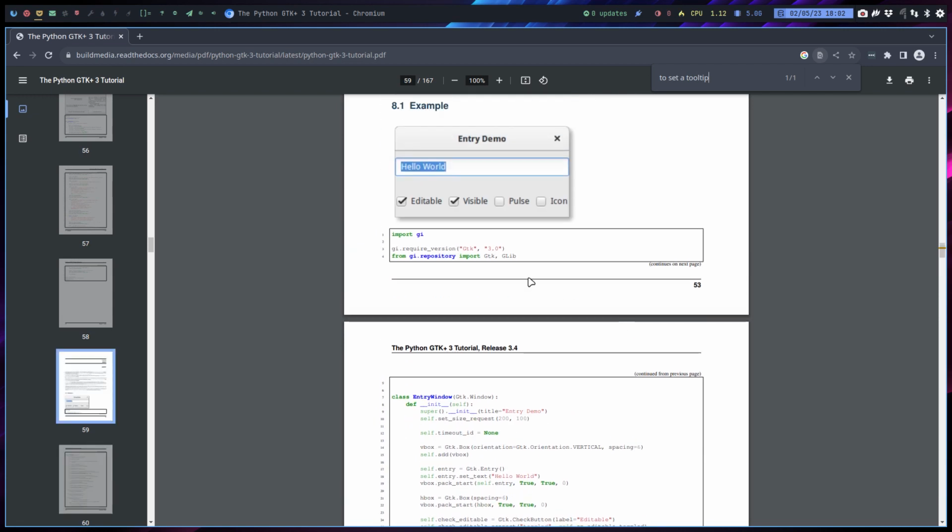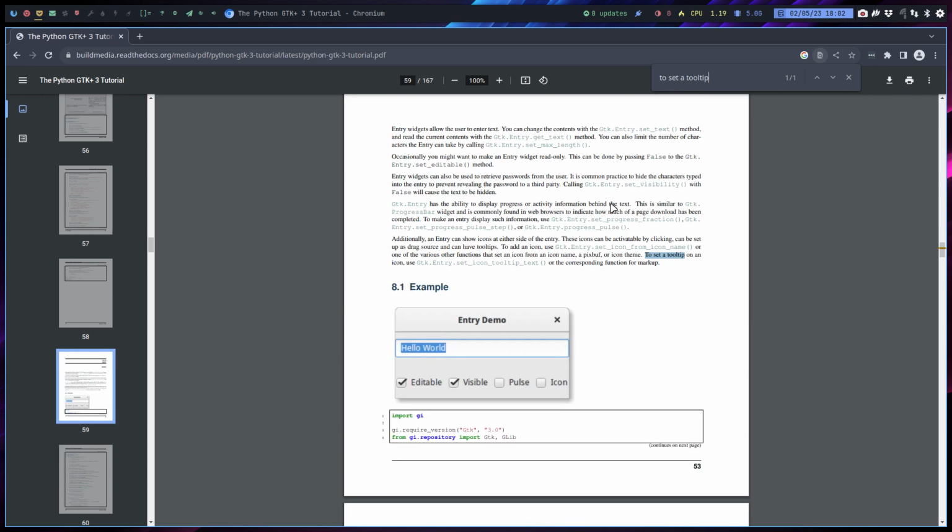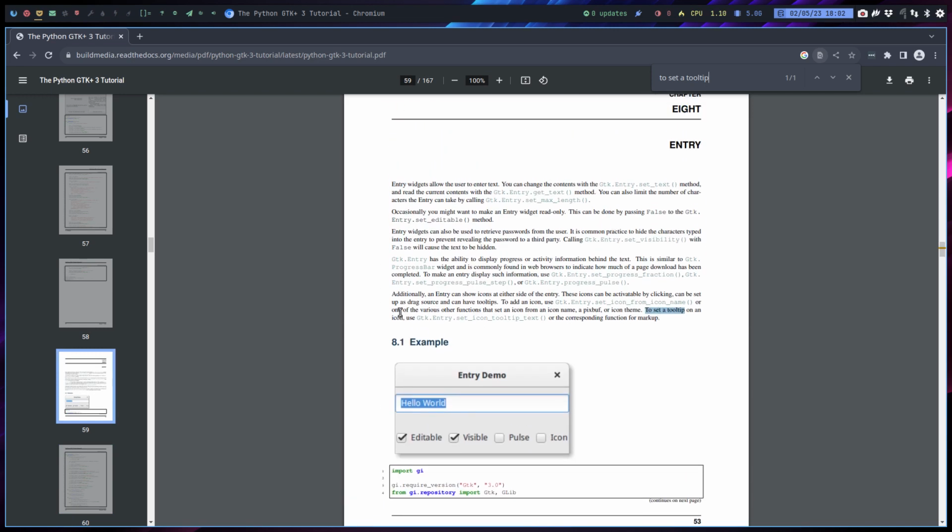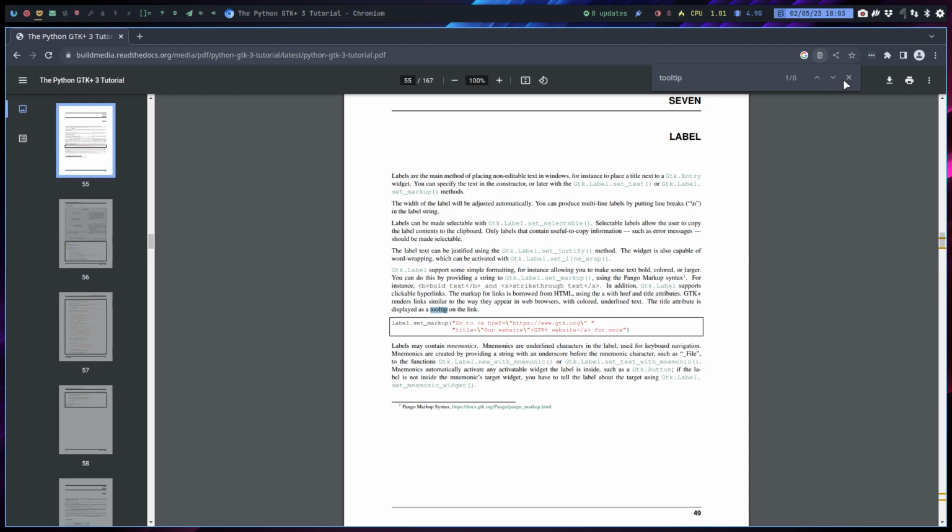On what? On editable. To set a tooltip on an icon, use, yeah, on an icon. No, not on an icon. And that's the only one. More references to the word tooltip.